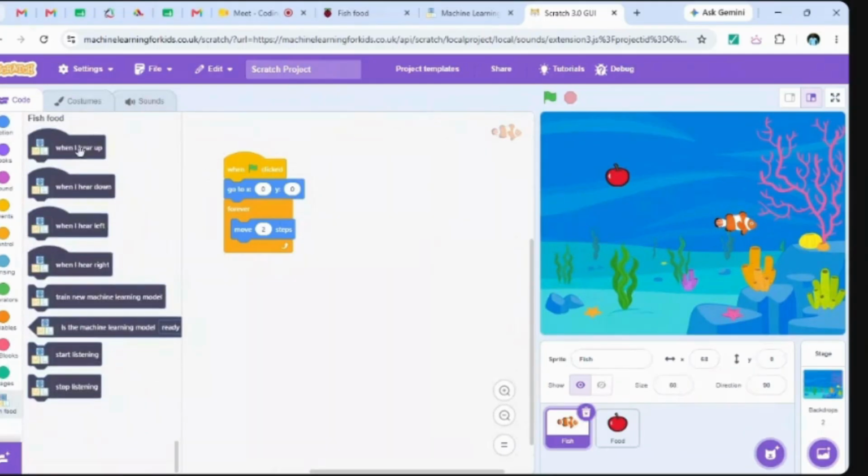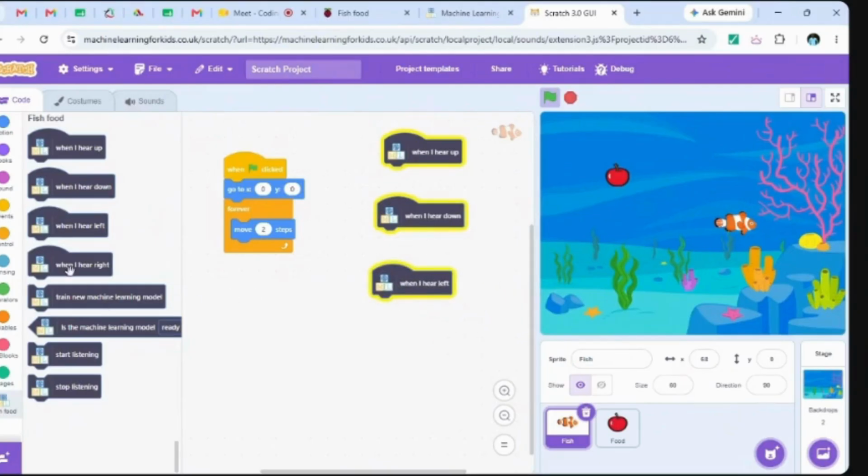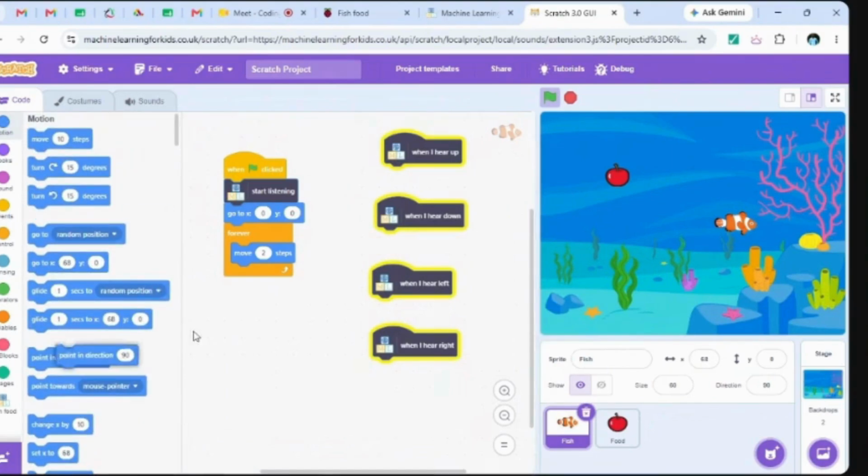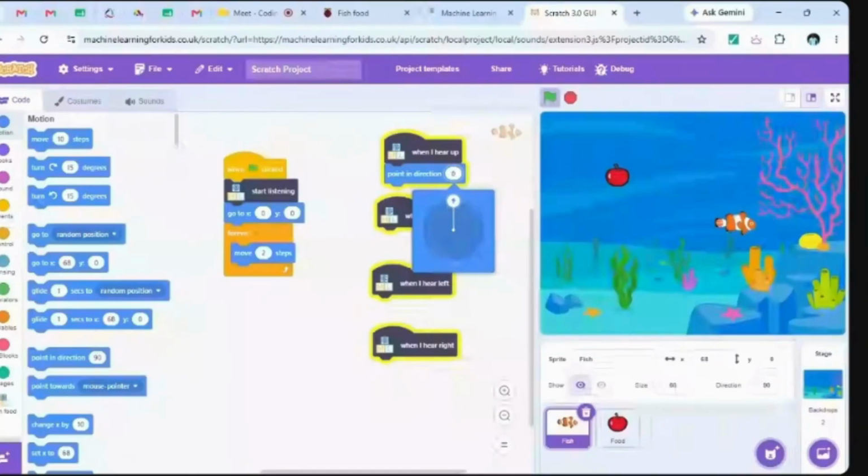So then you add these blocks: when it hears up, when it hears down, when it hears right, when it hears left. And when you click the green flag, your machine should start listening. Now when I hear up, the direction is here.